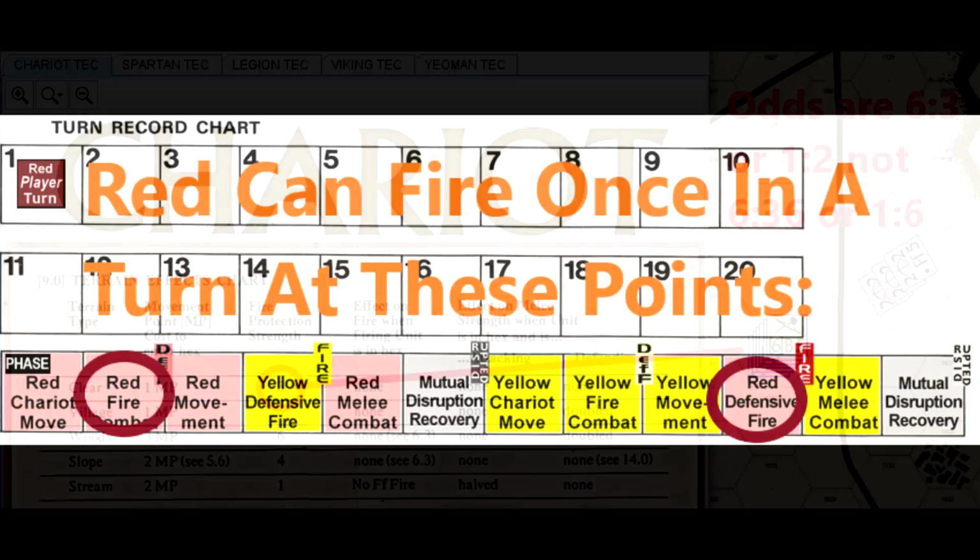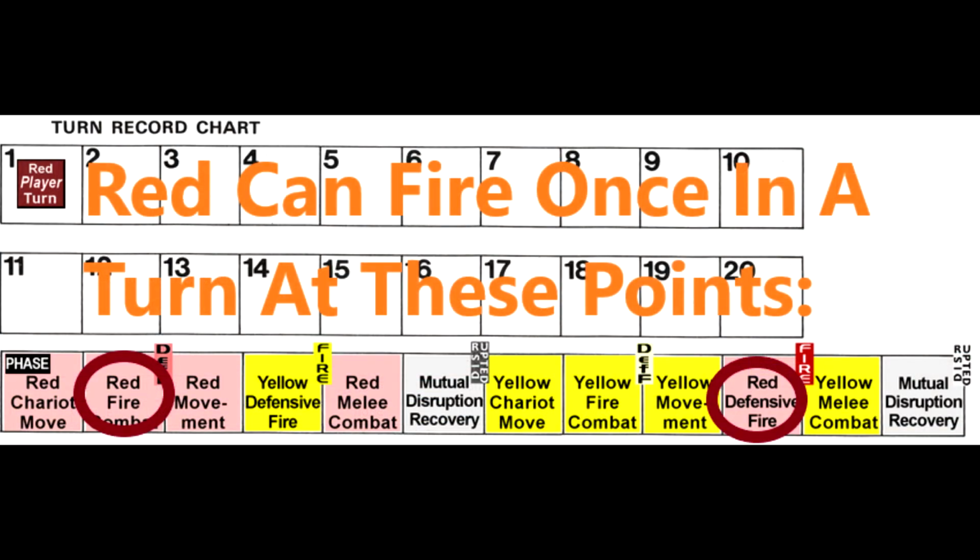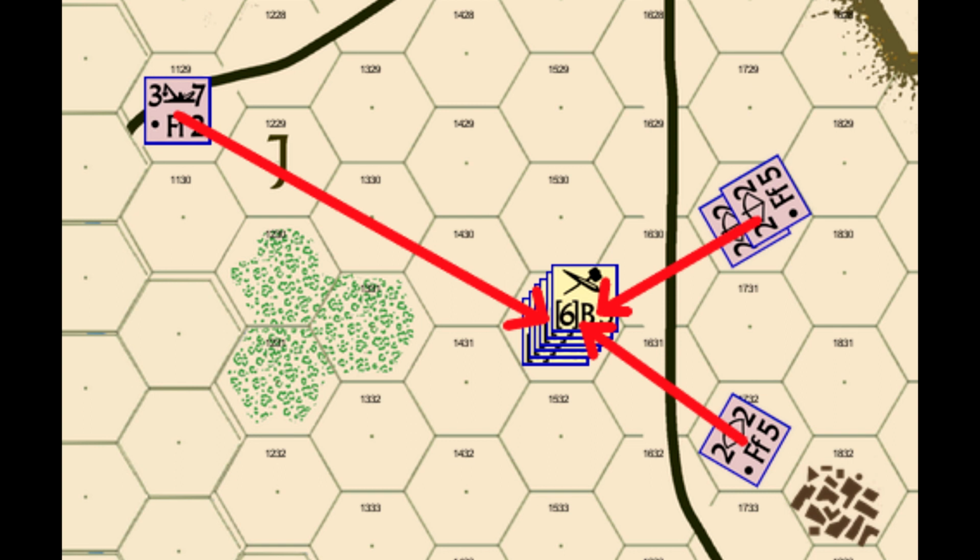Now, fire units cannot engage in offensive melee combat in the same friendly player turn in which they've engaged in fire combat. However, they can move. And there's no limit to the number of fire units that can fire into a given hex. And different fire units can attack into the same hex, even if there are different firing ranges of different unit types or in different hexes. However, you always combine these fire attack strengths into one attack. And in fire combat, combat results apply to all units in the affected hex.